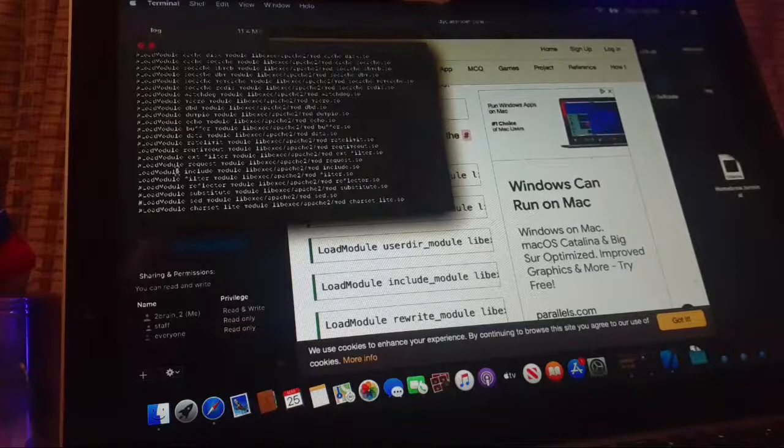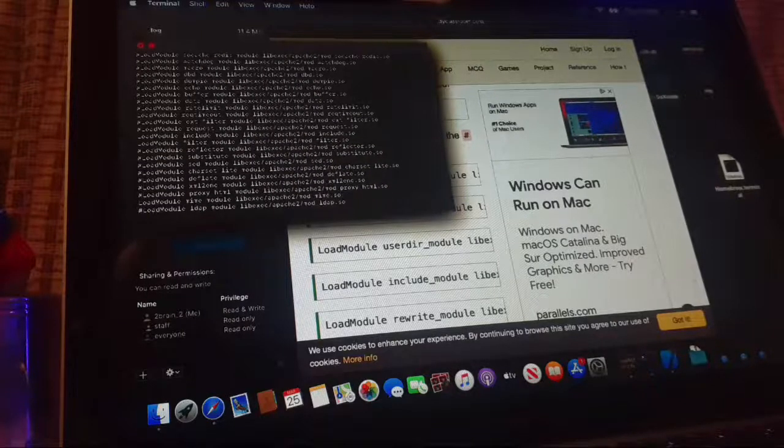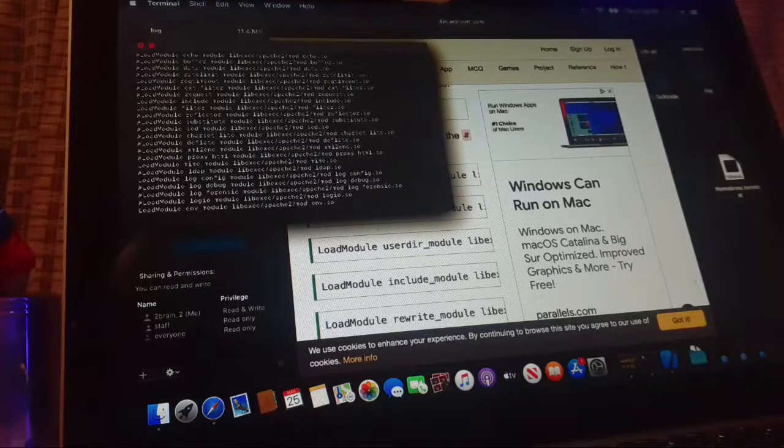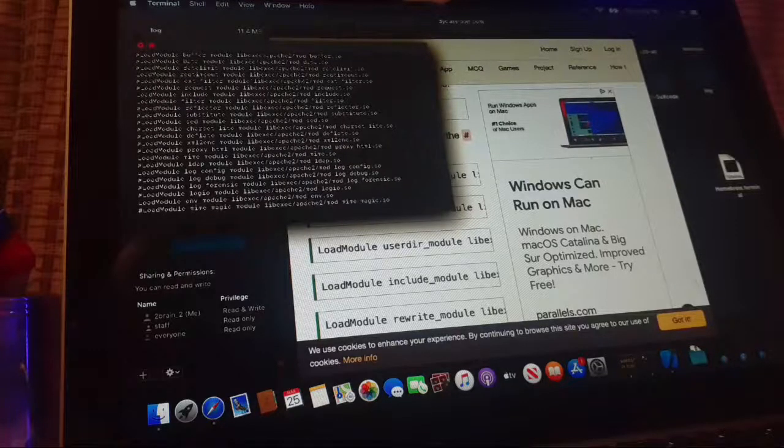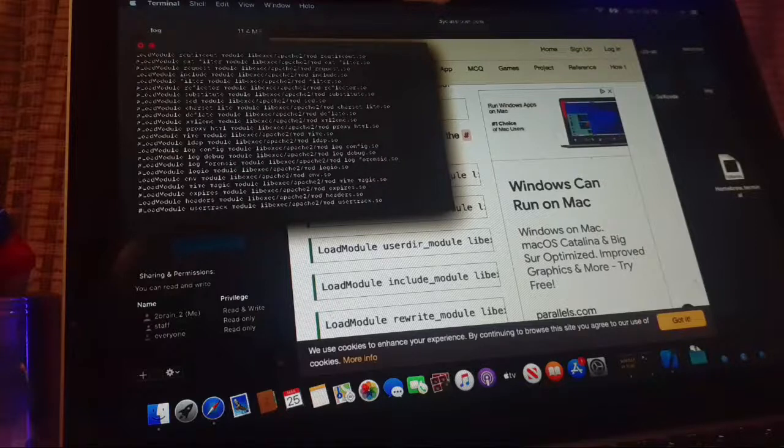I'm still keeping an eye out for that auth z user direct user dir. The rewrite module, load module rewrite. So it's not exactly in order like you would think, it's not in like perfect ABC order.